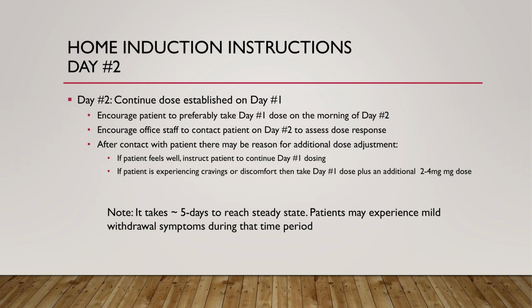And then over the course of day 2 and day 3, they may stabilize themselves at somewhere between usually 8 and 16 milligrams of buprenorphine per day. I do usually tell them that it takes about 5 days to reach steady state. So they may still experience some mild withdrawal symptoms in those 5 days. It's not going to be that by day 2 they're feeling completely normal, but it may take a week or so for them to reach a steady state with this medication.